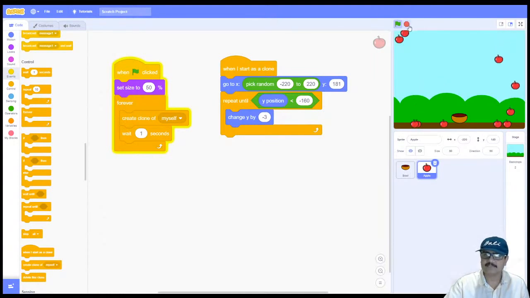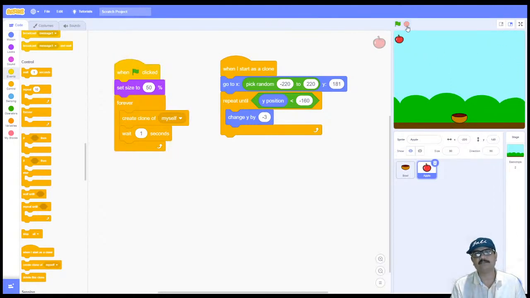Great. The next thing I want is that I want the apples which are reaching the bottom of the stage to be removed. That is for two reasons. First reason is that if we do not delete the clones, then after 256 clones have been created, our game would stop working because Scratch is not going to create more clones then. Another reason is that if I miss collecting any apple, then that apple will be simply sitting at the bottom of the stage, which does not look beautiful. It won't be nice to look at those apples which are simply lying at the bottom of the stage with no purpose at all. So for these two reasons we need to delete those clones.